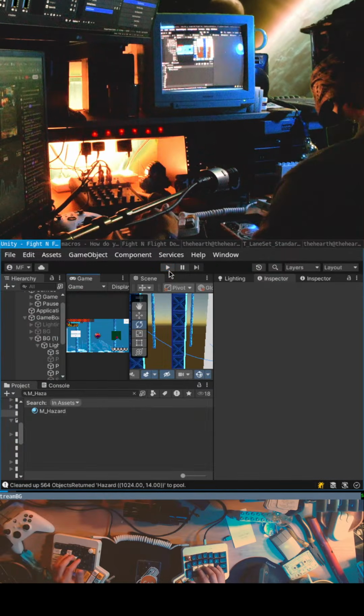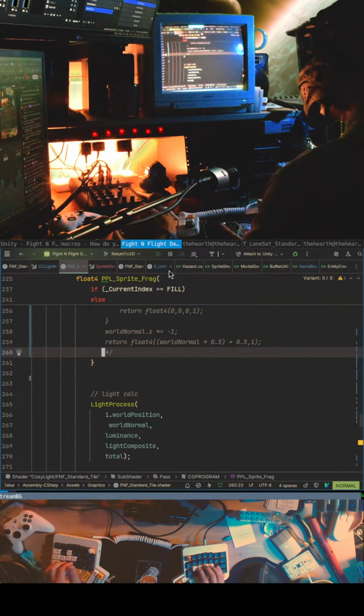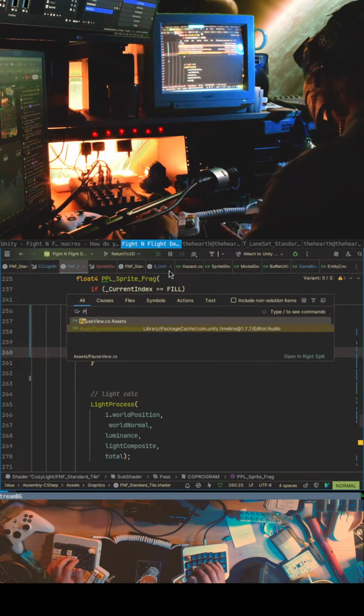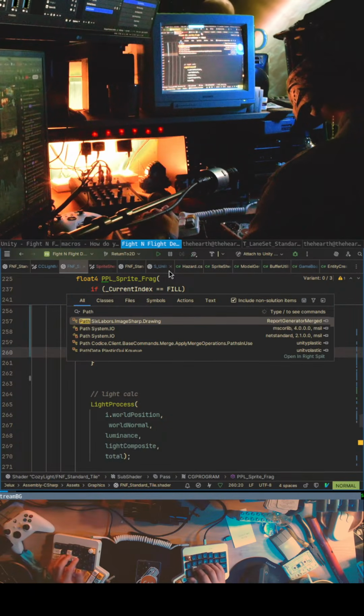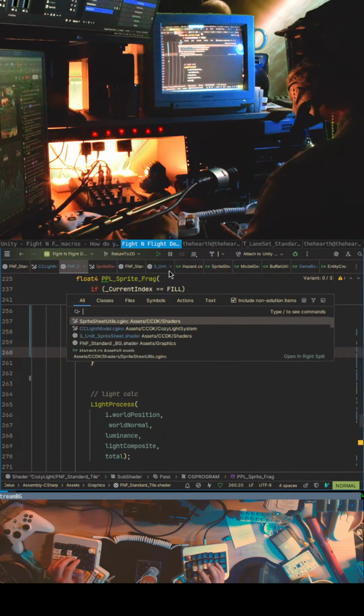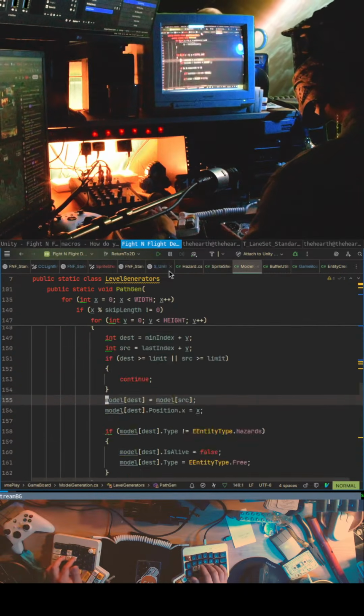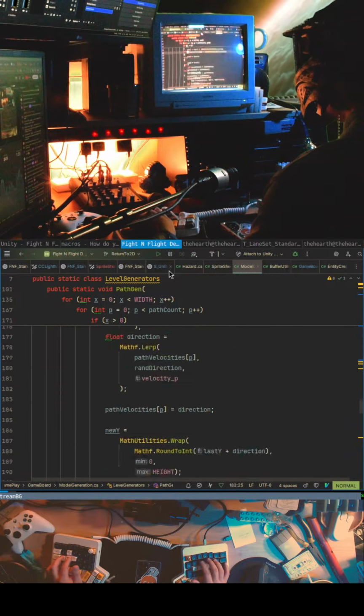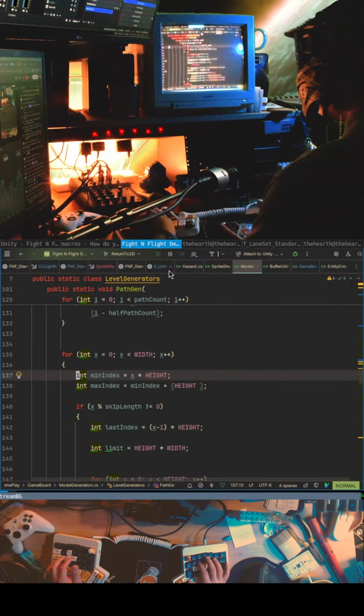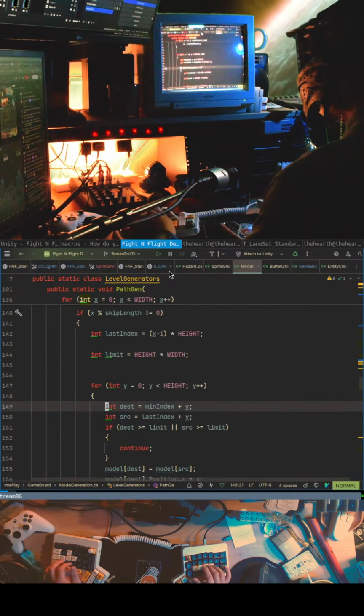Yeah, for the skip thing, actually, we can kind of fix this right now. Where's the path gen? It's 12, okay. Where's the skip? Skip length here.